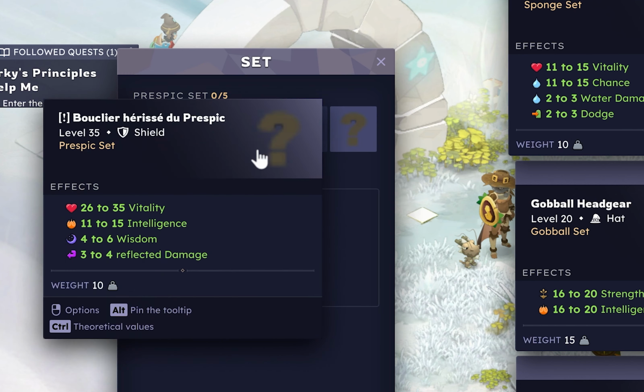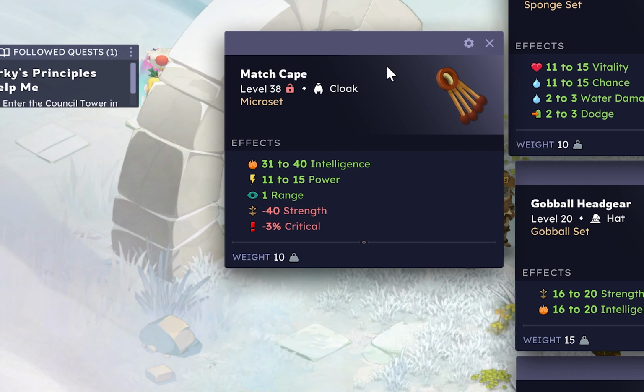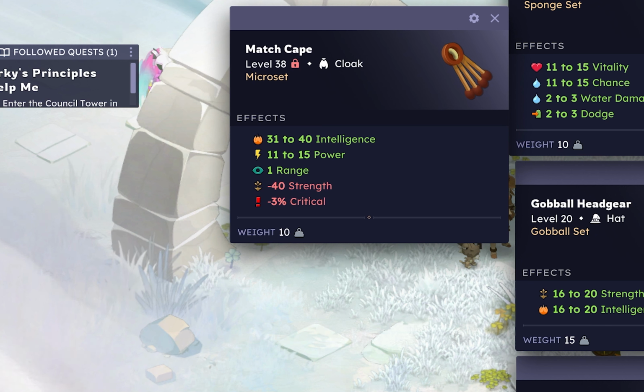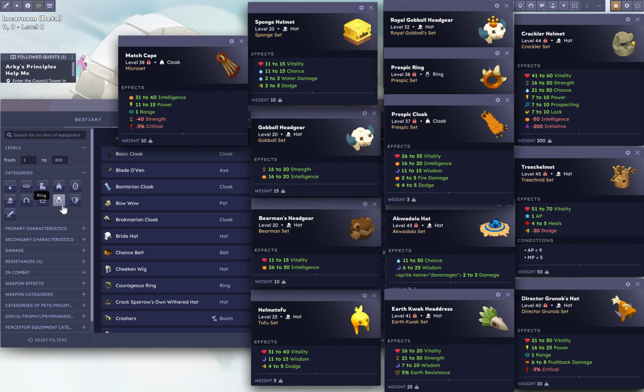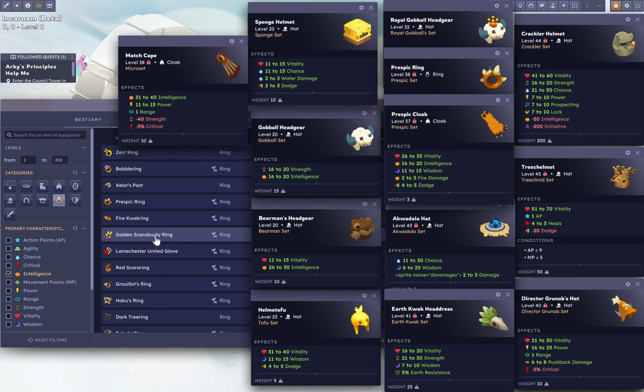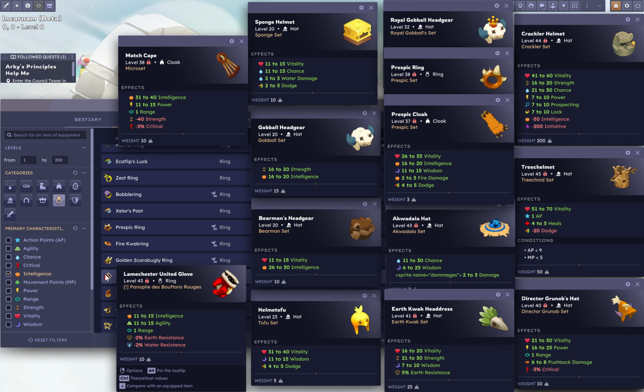And if you want range, there's also an option for you, which is the Match cape. This cape here gives you 40 intelligence and 15 power and 1 range. So this is the perfect cape if you want to go more glass cannon, more damage, and even get 1 more range. You get it only at level 38, but it's the same as the Press Pick ones. And then you can still opt for another ring, for example, 1 ring that can just give you intelligence. You'll have a lot of different options. You'll have the Kwak ring. You even have this one that gives you 1 range as well. So at level 43 you can combine the cape with the gloves to have 2 range in your set, so it's quite a good combo.